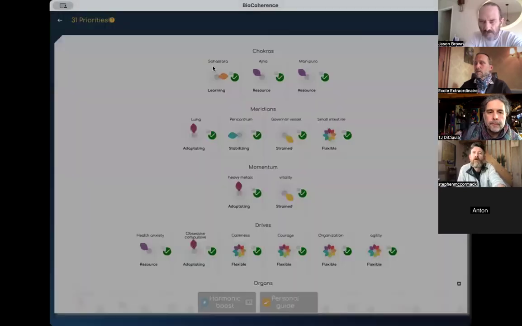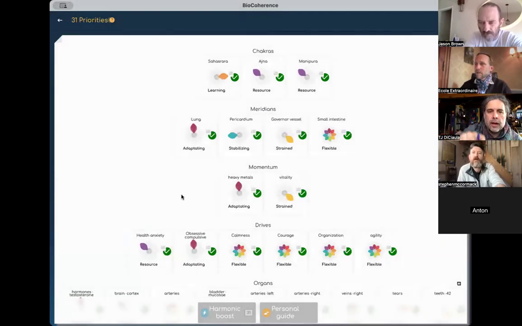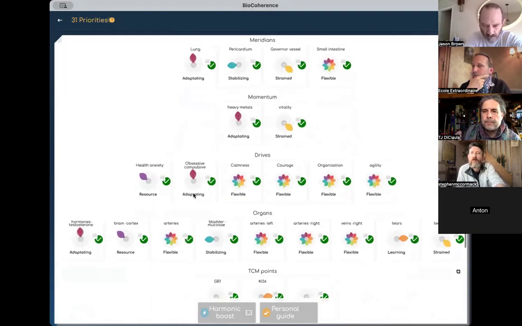On the Harmonic Boost protocol, I noticed it always starts with a meridian or something, and then it moves to the next thing and the next thing. There's a general outline of what it goes through. I was just wondering if I could have those categories in order. If it's consistent, it's probably the same order as on the priorities page. I think so. If I go to the categories on there and write those down. If you go to priorities, it's in a certain order. Yeah, and it should be in the same order, I think.